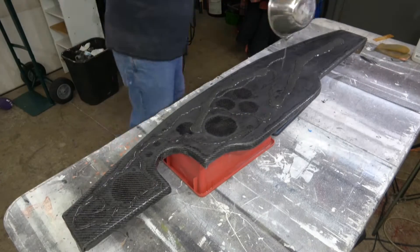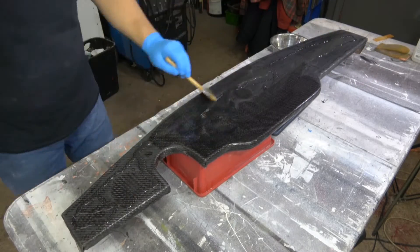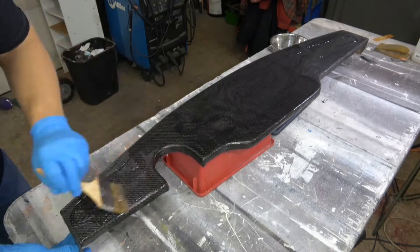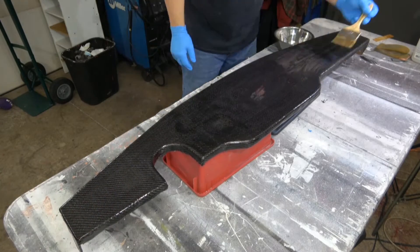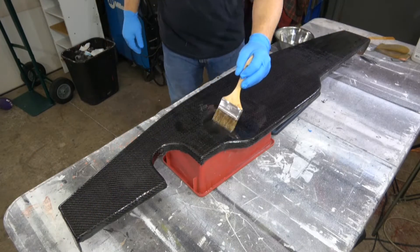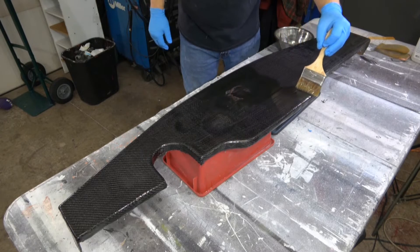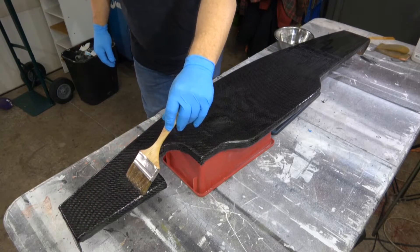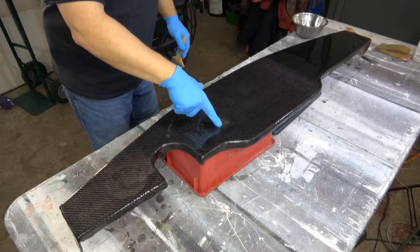Now you can apply your first finishing coat. Pour it on and gently spread it with a brush — get everything: the surface and around the edges as well. The slower you move the brush the fewer bubbles you are going to create, so do it slow and smooth with one final wipe of the entire brush. As you do this you will see the bubbles start to go away and the surface will smooth. This material is going to flow over time, so if you get this done within 15 minutes and leave it alone, the surface is going to flatten all by itself.